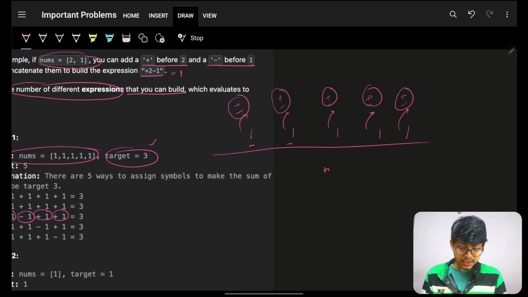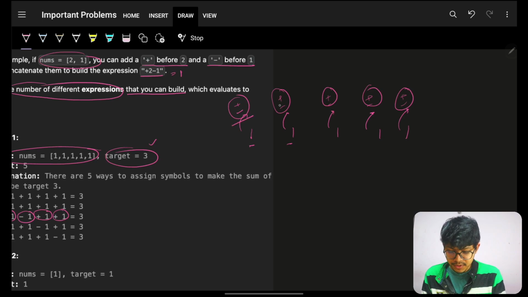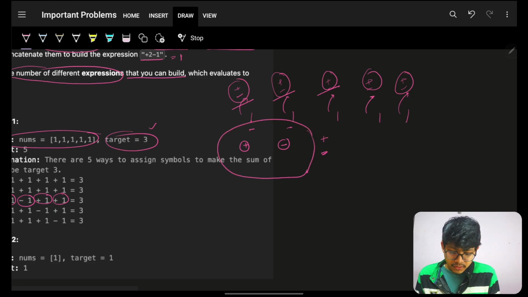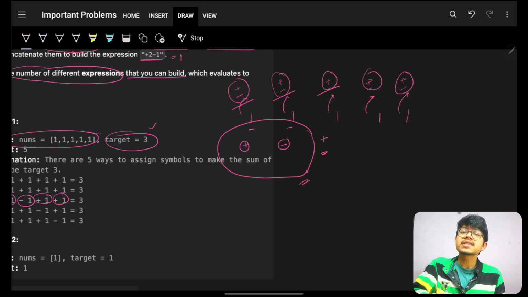Obviously, you can, because for everything you had two options. Here you have two options, here two options, here two options. Now, if I ask you, if you had chosen a plus or a minus here, you would have chosen one option, and then now you will place either a plus or a minus. So whatever answer you had already stored here, why can't you use the same thing? Which means you can simply memoize something you have already computed, and here we get the hint that we have to do memoization.